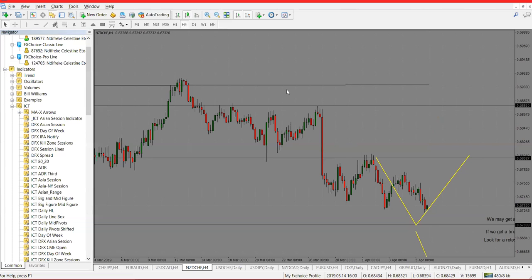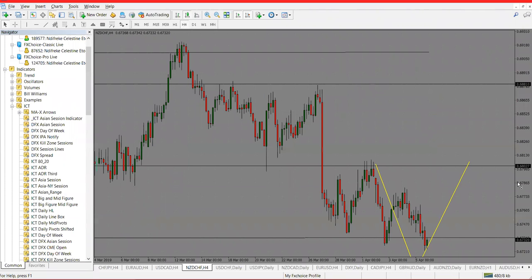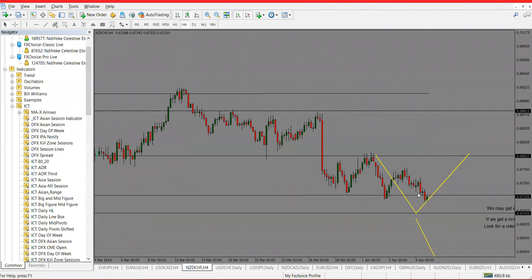So for this one, if I'm going to be trading it, I said we may get a bounce. If we get a break below, look for a retest, then it's a sell. What I mean is that if this continues and doesn't bounce all the way back up here, then it's possibly going to come down here, come back into it, and then continue to the downside. I can clearly see why it's having that reaction, because of this level. You can see, guys, almost missed that. Price got into it and bounced. That is why it's having that reaction.